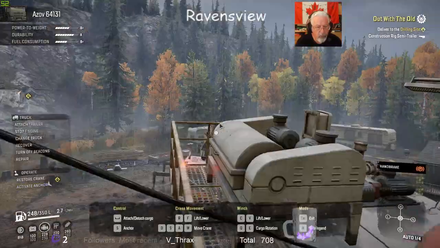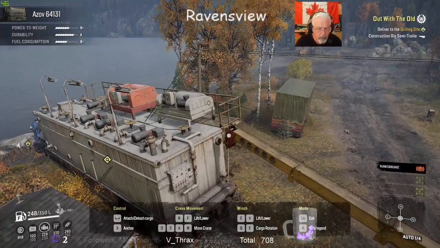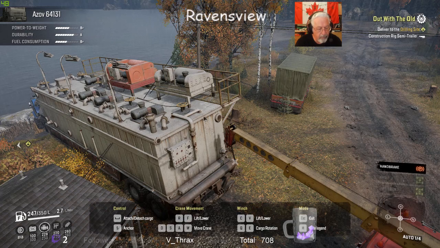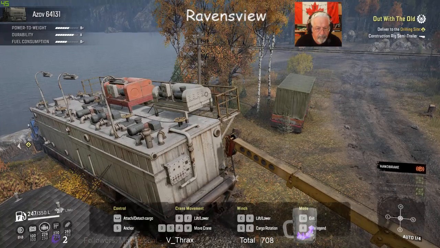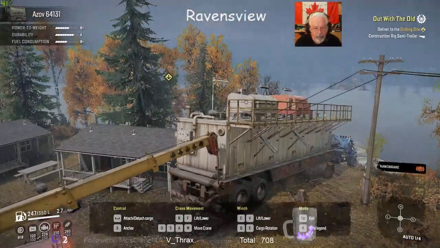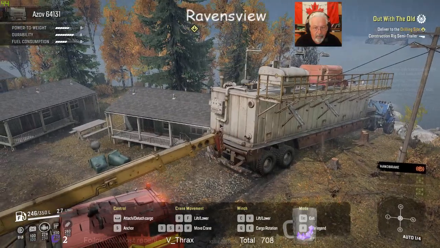Go back into crane mode. This thing to go out again. Okay. Down a bit. And grab it. And go up. My plan is to... apparently not.